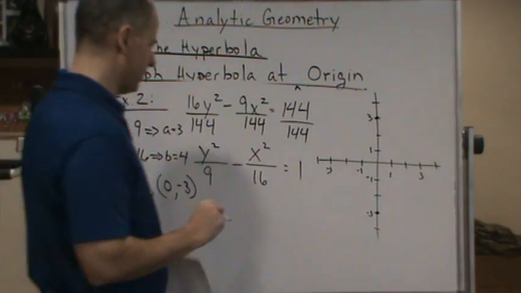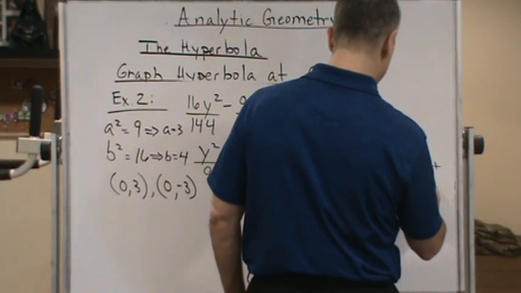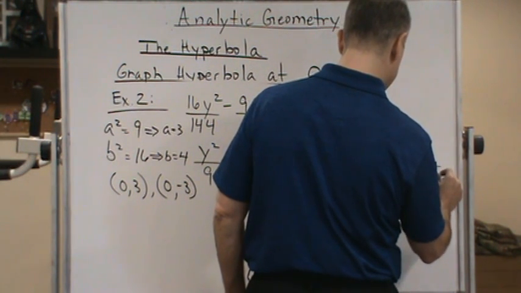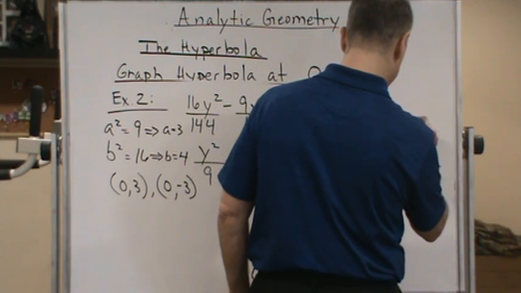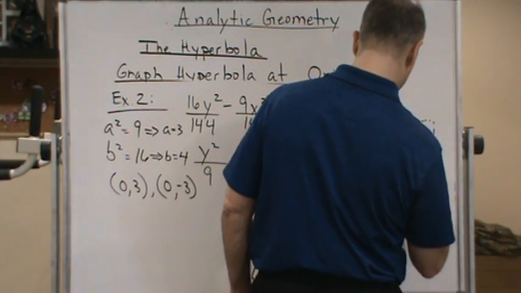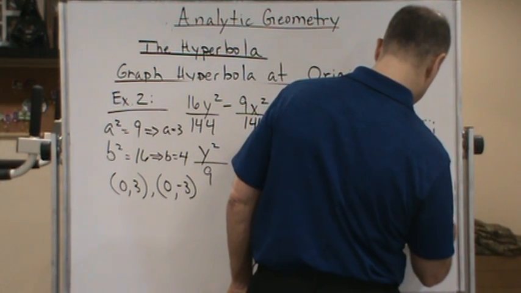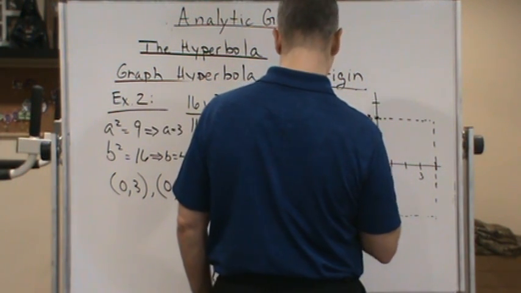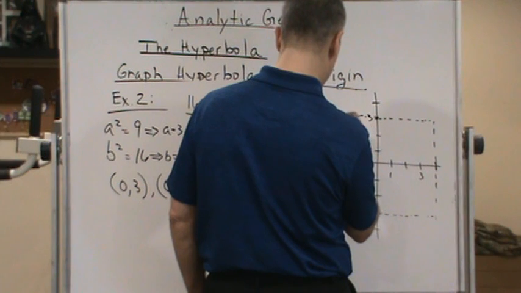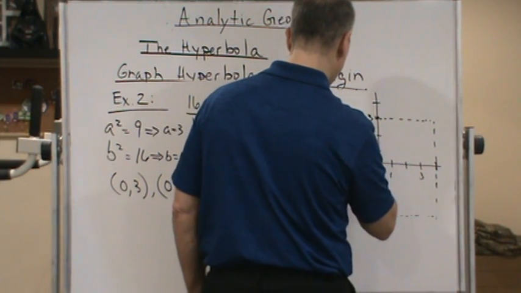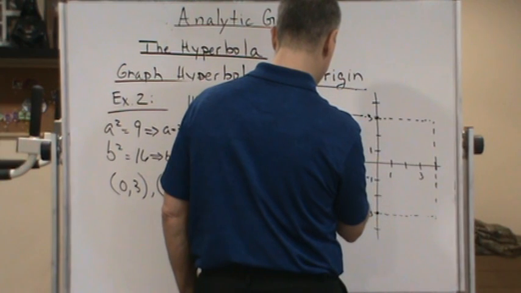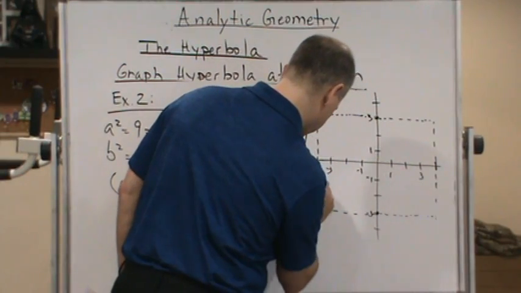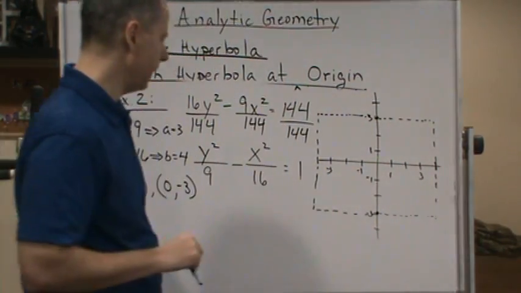Now B is 4. That's going to tell us where the box is located. So the box is going to be here. So there's 4, right? So that's going to be along the x-axis. So we're going to go here, here, all the way to here, and then we're going to go to here, to 4. Hold on, I messed that up. And then we're going to go to here. So there's our box, right?